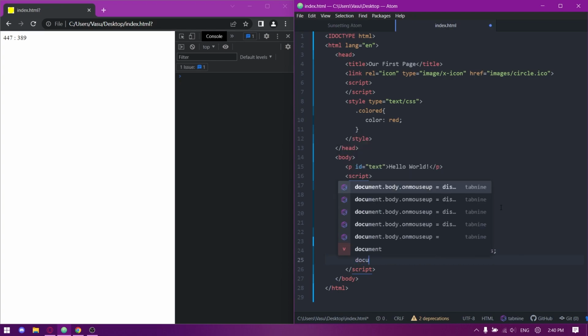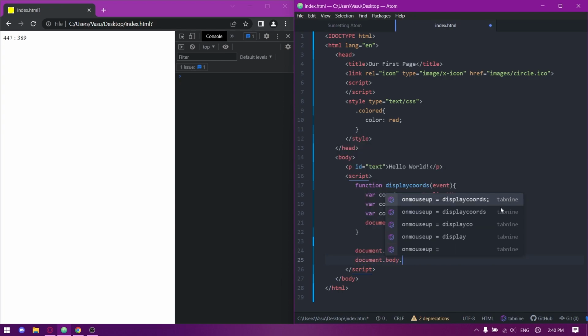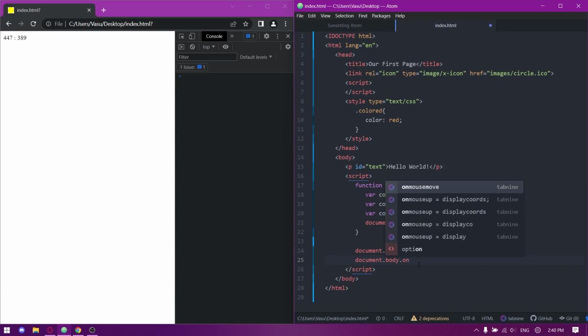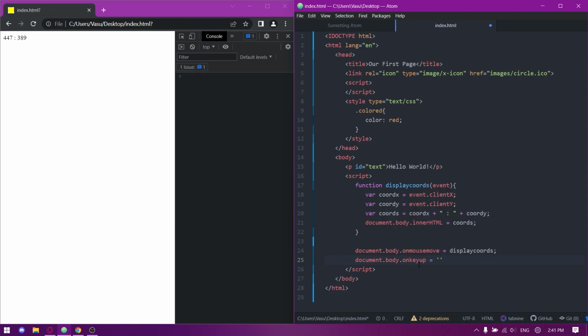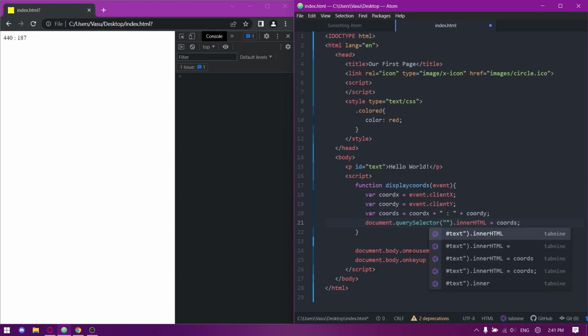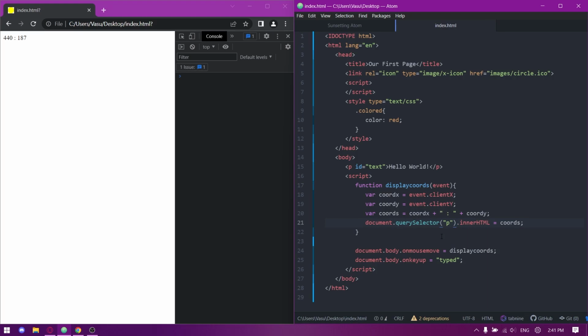Let's do document.body.onkeyup is equal to typed. Okay. And then instead of this body, we do document.querySelector, and then we grab the p innerHTML.